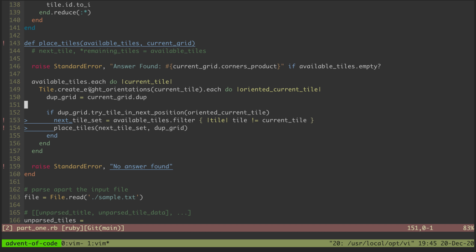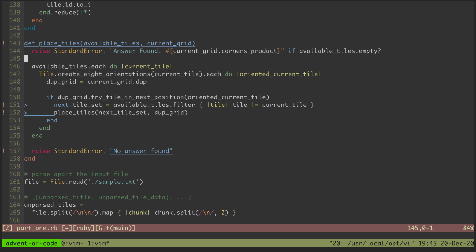Otherwise, keep going. I feel like it's doing what I want it to do, so I'm not sure what's going wrong.